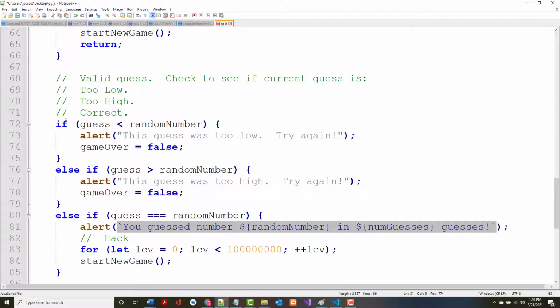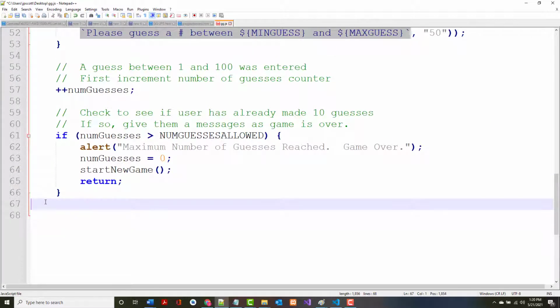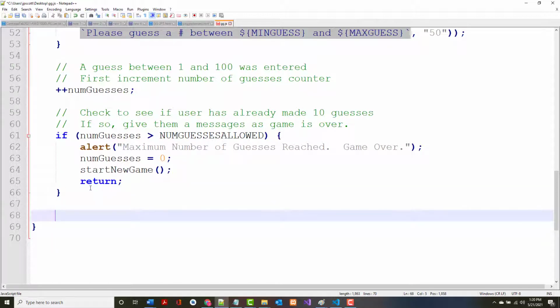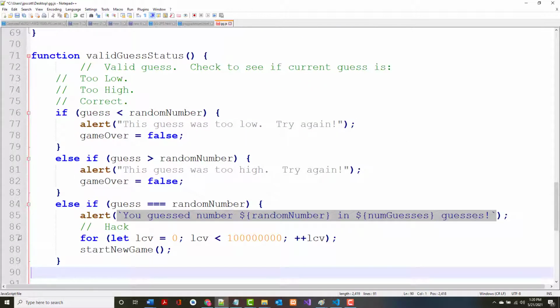We could do the same kind of thing we did before, in that I can grab all of this code that's right here now, and I can copy it to the clipboard. And now I can call it valid guess status. And I'll put in here function valid guess status. And we'll paste that in.